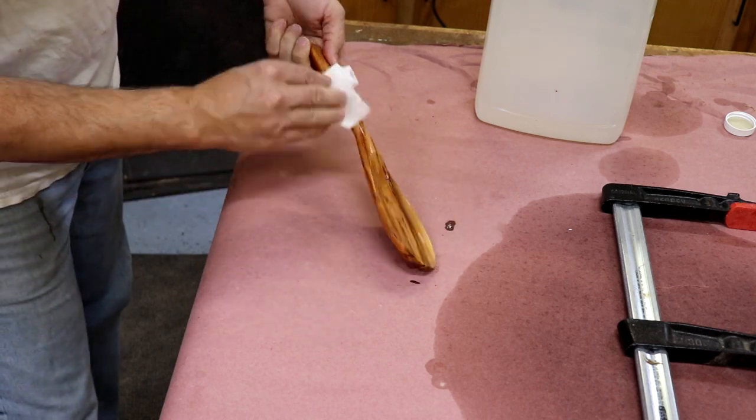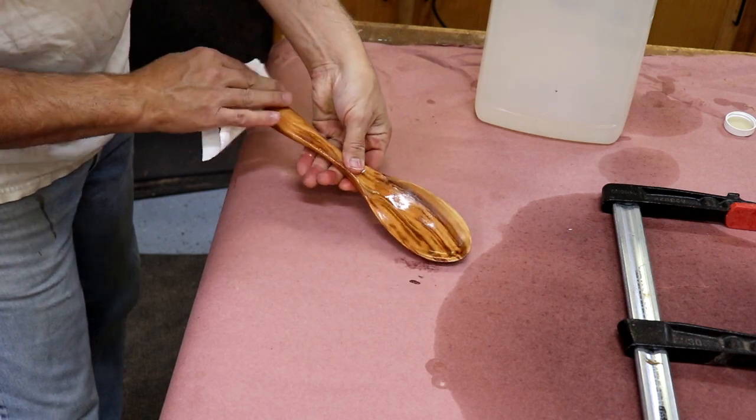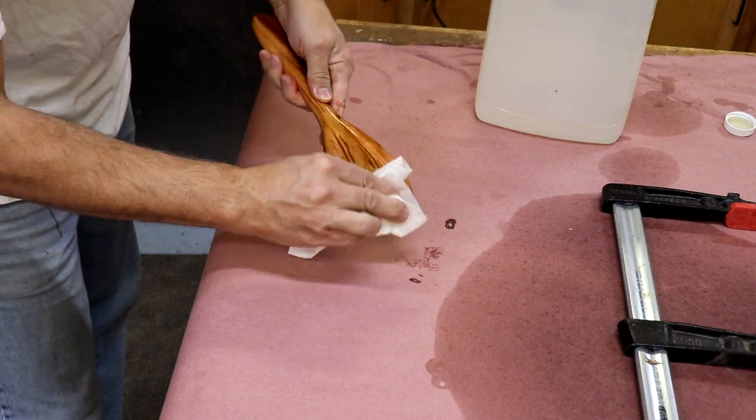And there you have it. There's an apple spoon, power carved all the way. And love that grain. Applewood is a nice wood to work with if you can get some in your area.